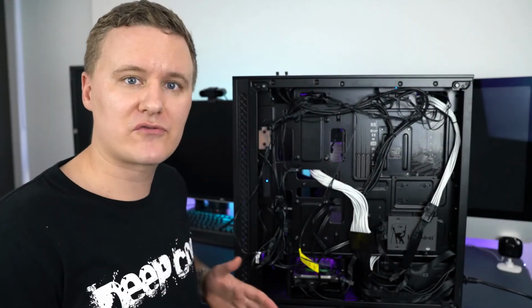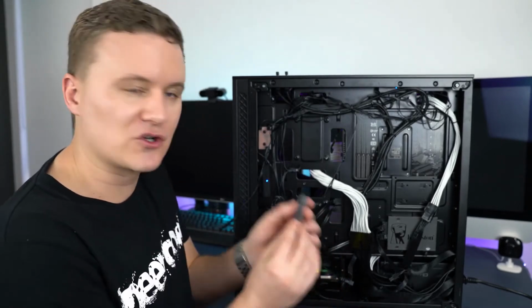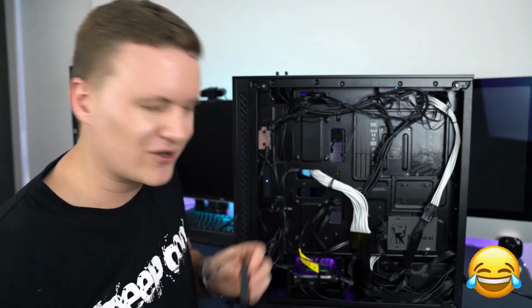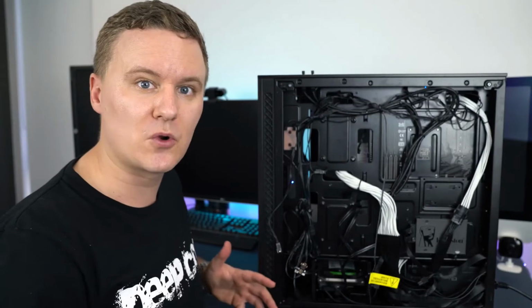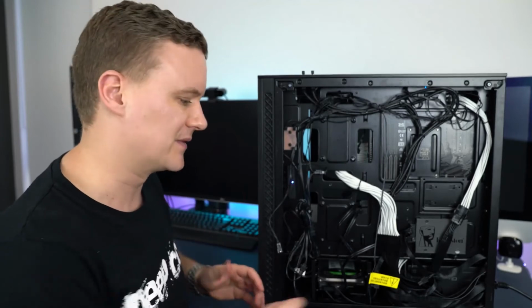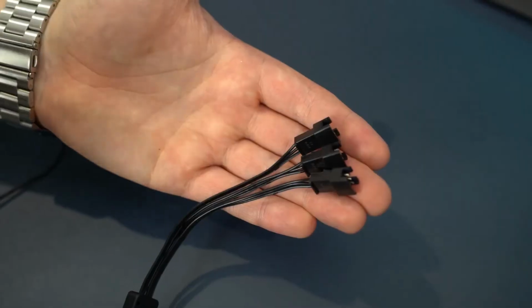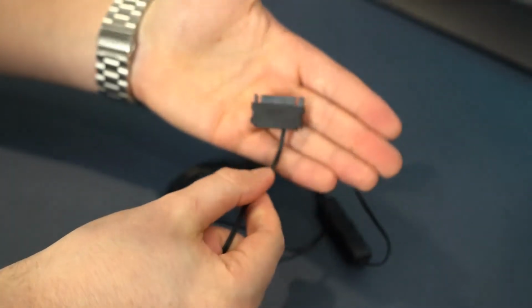Okay, so now for part three, we're going to be configuring the RGB lighting with the controller which comes with your Deepcool CPU cooler, to control all of the RGB elements of your case and all the fans and different RGB elements. So with your controller, you should have at one end some 3-pin male connectors, and then at the other end a SATA power connector.